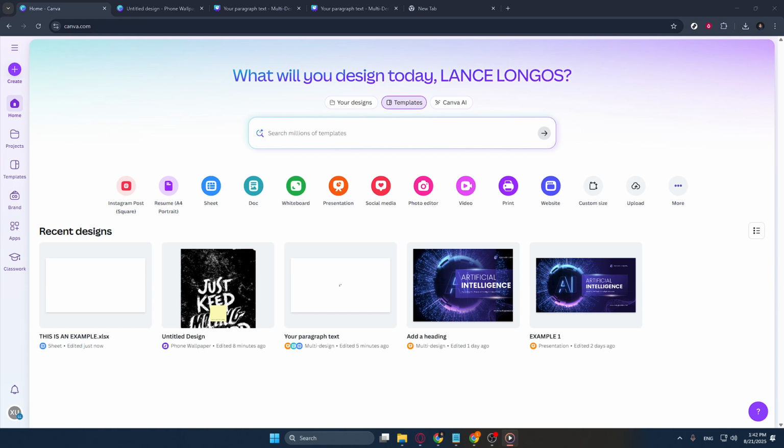This seamless integration lets you add a whole new dimension to how you present your data, improving both aesthetic appeal and clarity. So the next time you're working on a project, remember how effortless it is to bring your Excel data into Canva and make your information pop. Try it out for yourself and see just how transformative this simple process can be for your designs.